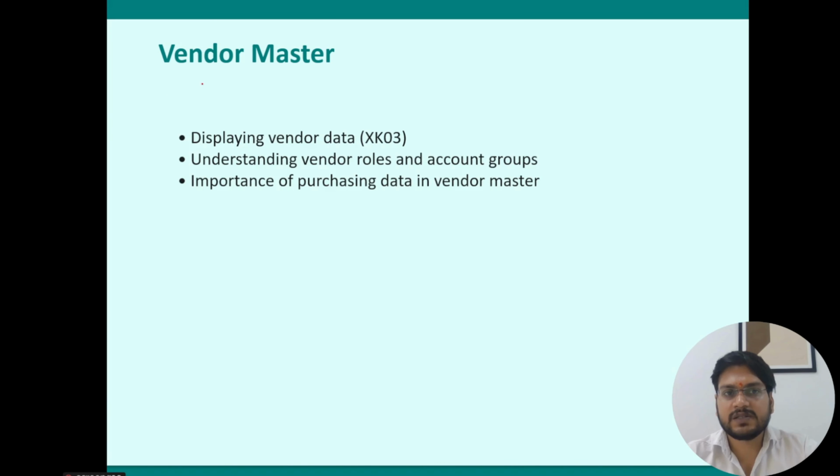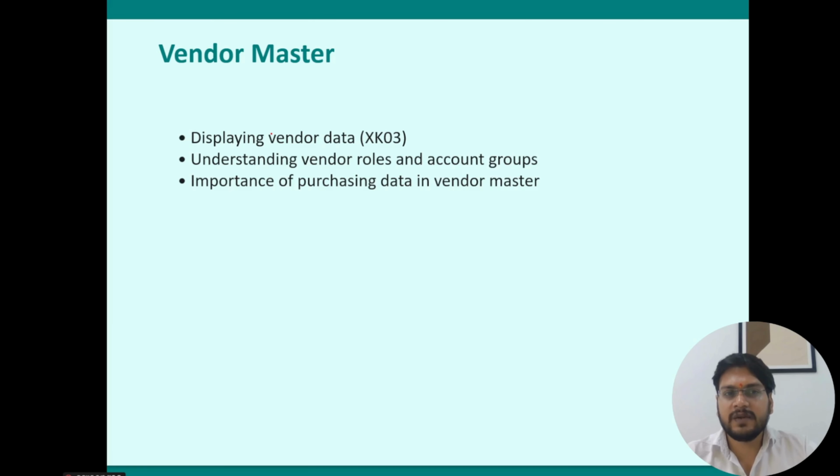This is the vendor master record. The vendor master record in ECC we used to create by using T code XK01, but as an end user you need not create this vendor master record, or the BP business partner in SAP S/4HANA, or the material master record. But I am explaining it to you because if some interviewer asks what the vendor master record is or what the material master record is, at least you can explain that.